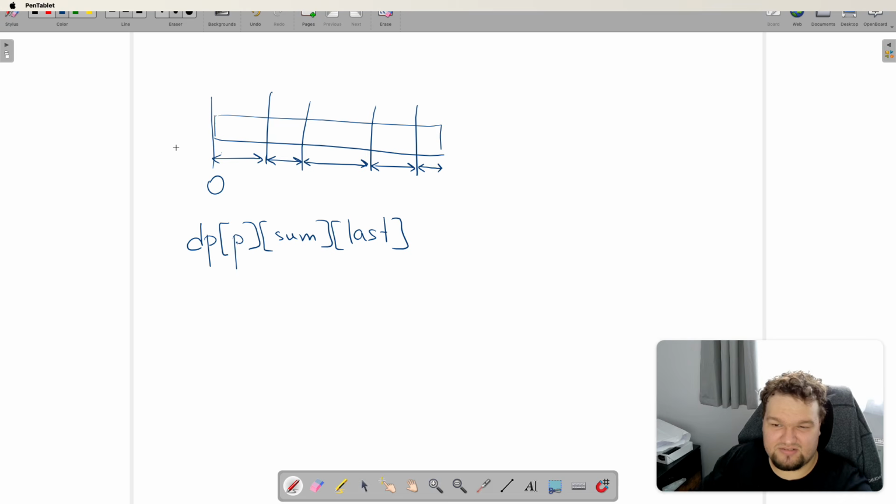We are building the string of zeros and ones from left to right. Let's say we have built a prefix of length p. We have taken this number of ones, and we're also storing the last element because we need to make sure that we don't take two ones next to each other.